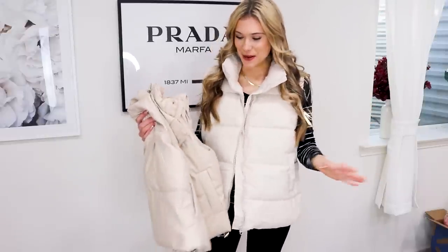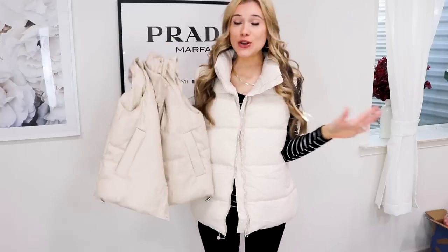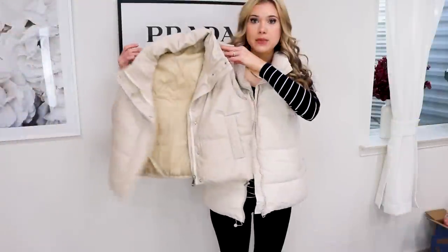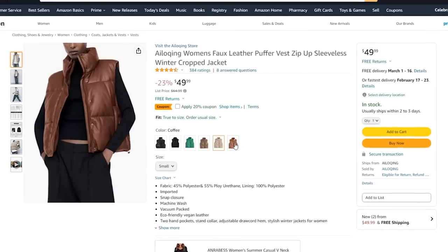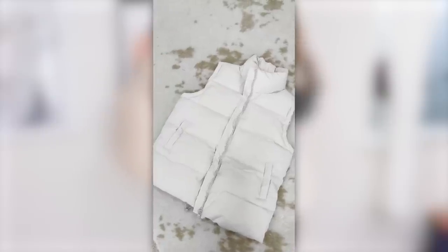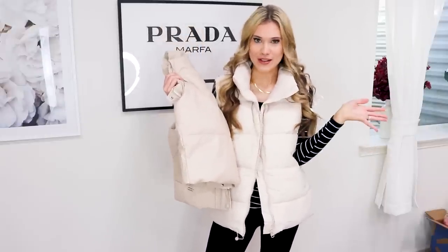I've been wearing these vests on repeat — these are the cool-girl vests everyone wants. I've tried many over the years and these two from Amazon are my favorites. The first is a longer vest with pockets, a functional zipper, and button closure. The second has more of a faux leather look — slightly puffy but not marshmallow-like. They both give you warmth. The first runs oversized in a small; the second is more cropped. You can pick whichever fits your vibe — or get both.